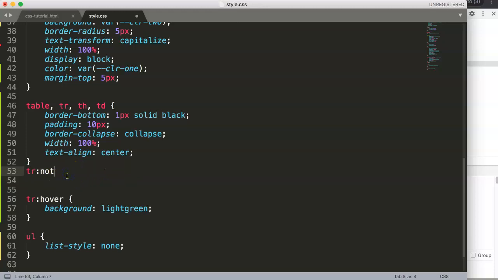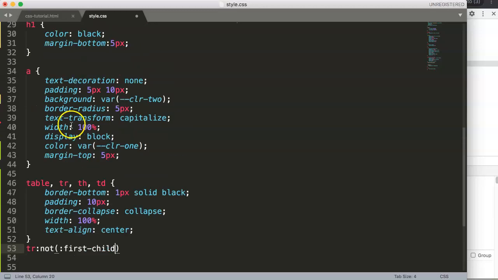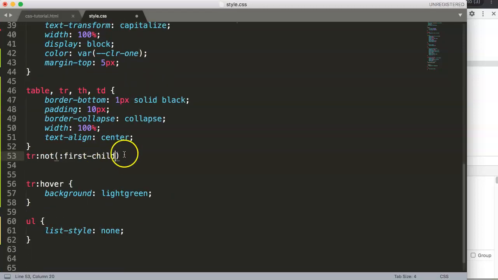So basically it's an if statement. So we go over parentheses, then we say here first child. So it's with the first child, which is the first row in our case of our item. In that case we should ignore it, and then we say here hover.